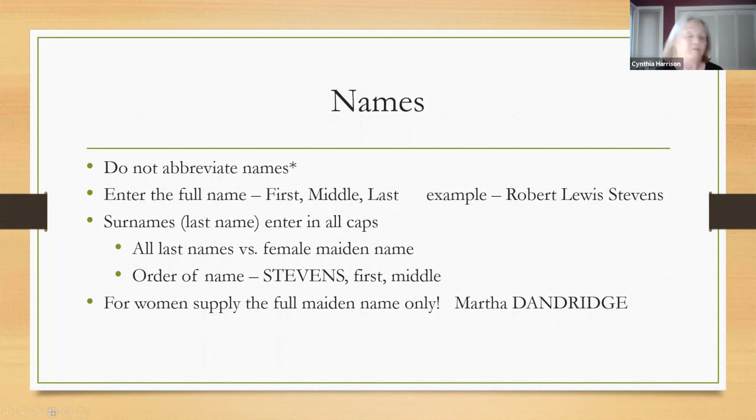Martha Danridge, most of us may not recognize that name, but we all know her. It was Martha Washington. But having her maiden name gives us the opportunity to learn about her parents, her siblings. So when we see the name Danridge in any documentation, we go, I wonder if that may be related to Martha, who we know as Martha Washington. So names are very important of how you put them, but you need to make the decision of how you want to do it in your tree so that it's consistent throughout your tree.